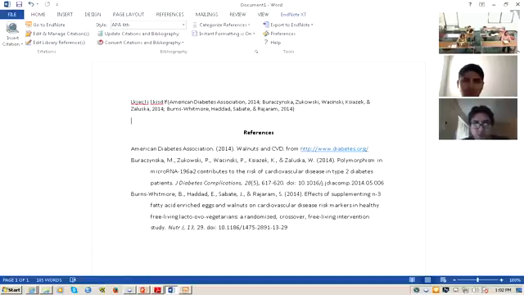And if you don't have the bar, you go to Tools, which gives you the same options under EndNote 7, and you have all the options here. For Mac users, you go to Tools, and it says EndNote 7 in there, and you have more options than the ones in the bar.